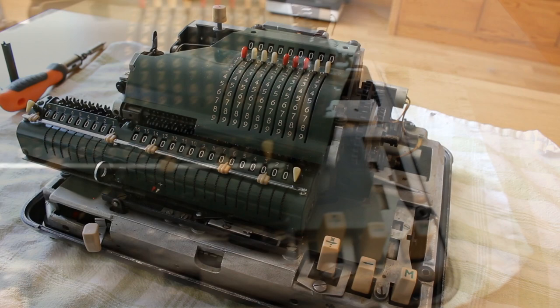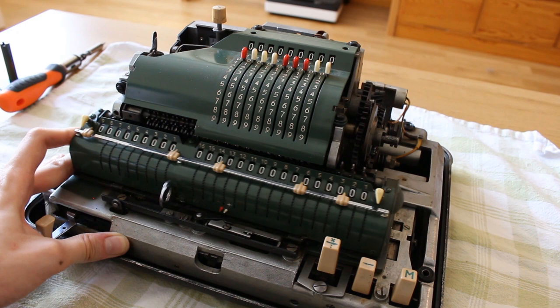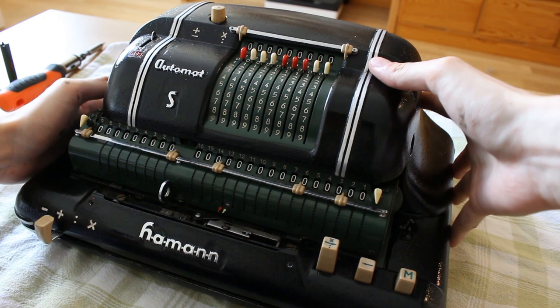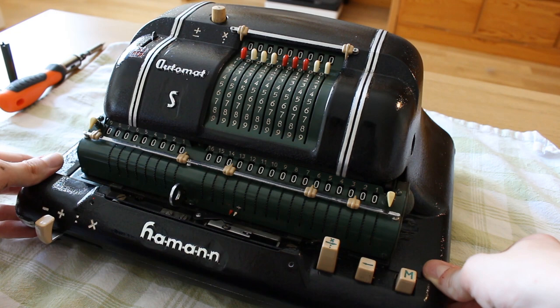Next step is going to be quite plain and simple. It's just getting the outer casing back on. So, move that to unlock the carriage, and then the casing should just slide on. This is probably the easiest casing to remove in all of my casing removal days. Does the carriage slide free? Yeah, it'll do. It'll do nicely.